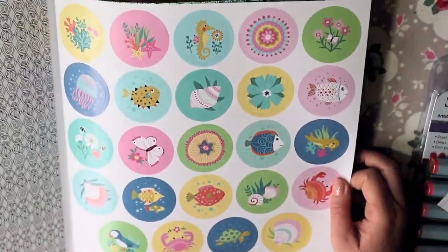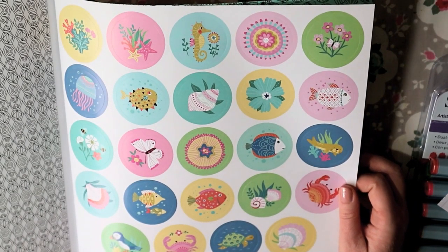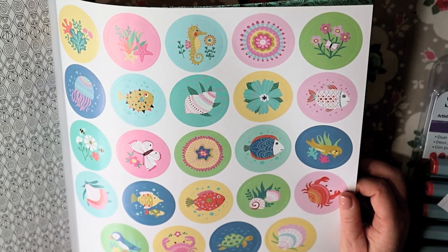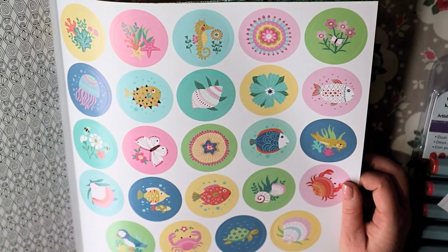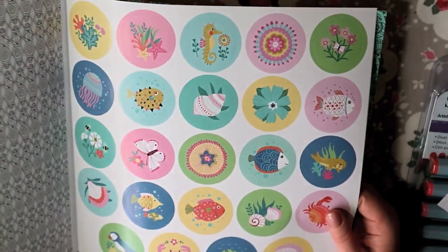And then at the back is the stickers that I mentioned, so that you can seal down the backs of the envelopes. And they're all summer themed, so you've got some flowers, some shells, fish, puffin, sea lion, crab, shells and things like that. So all really pretty, really pretty colours too.